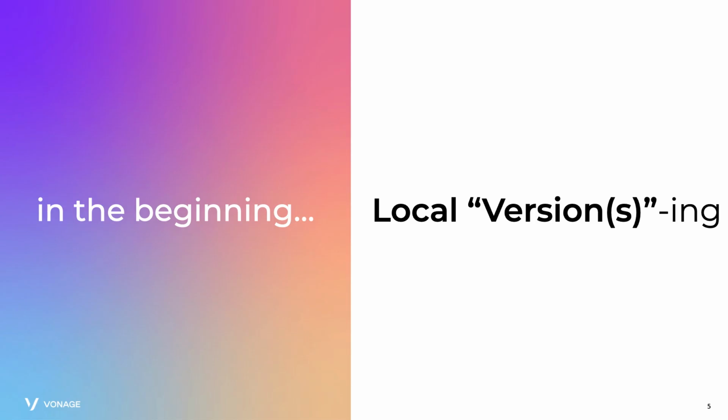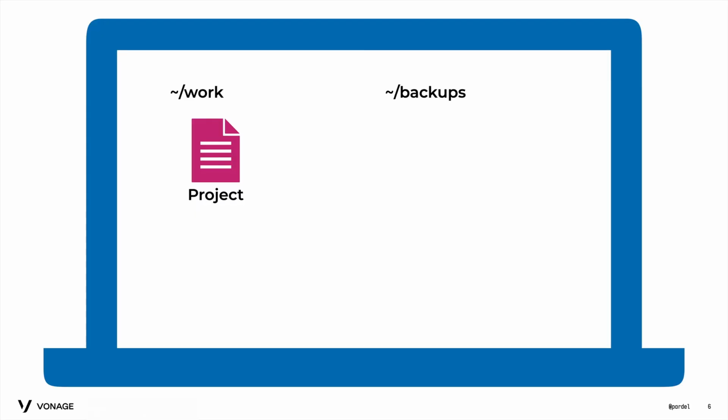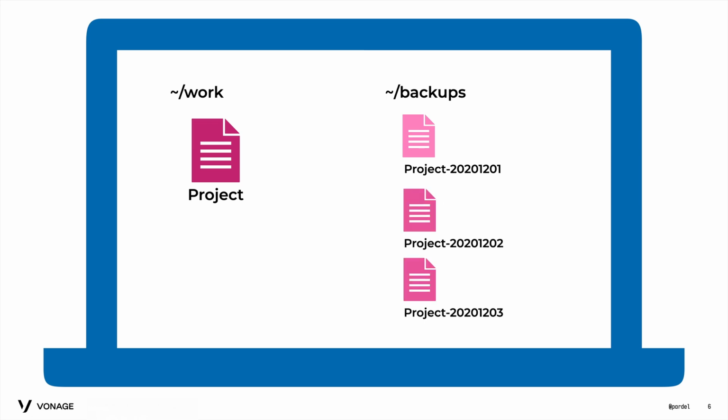Okay, so let's roll back the years and look at how developers used to manage their code, and more importantly, the changes inside the code. The first attempt was what I call local versioning. Say we had a project very creatively named Project. The backups will simply be multiple copies of a project, saved usually at the end of each day. One would create a copy and place it in the backups folder, and will do the same every single day. Obviously, this is hardly scalable and doesn't take into account any sort of team flows.